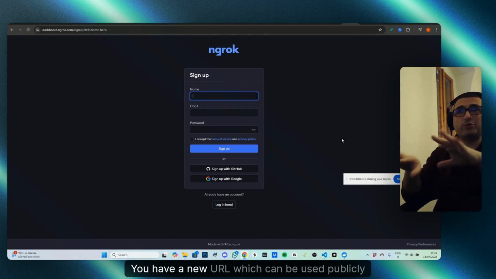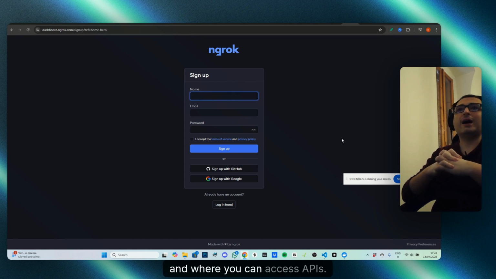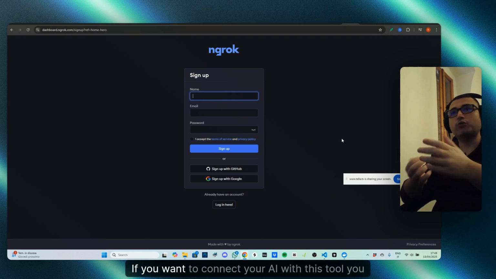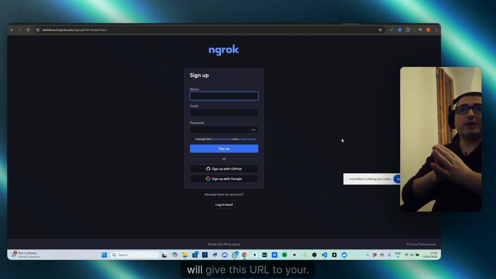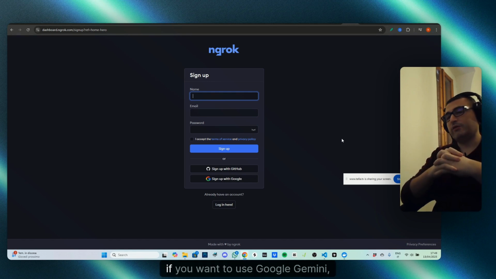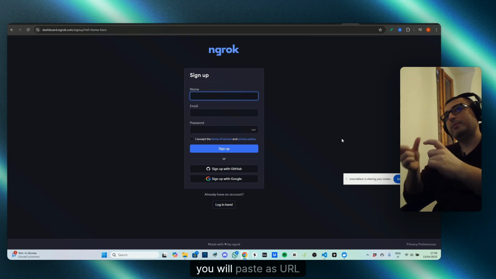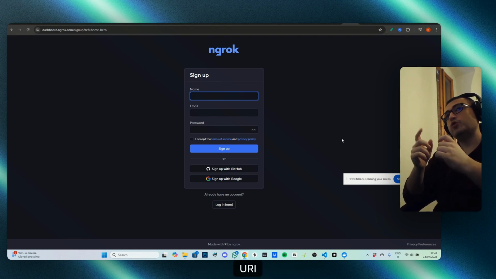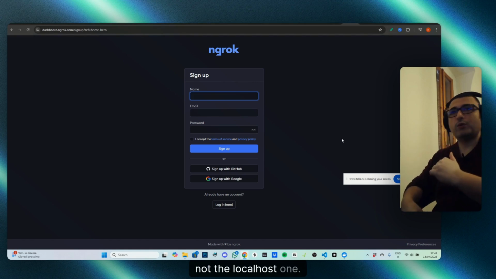You have a new URL which can be used publicly, and where you can access APIs. If you want to connect your AI with this tool, for example Google Gemini or the YouTube API, you will paste this Ngrok URL, not the localhost one.